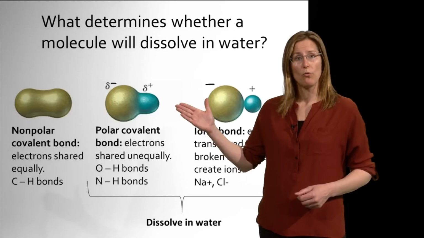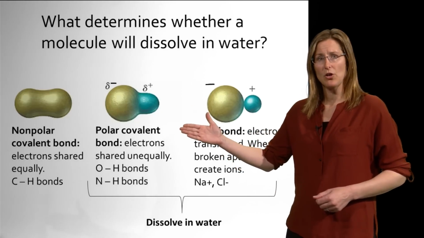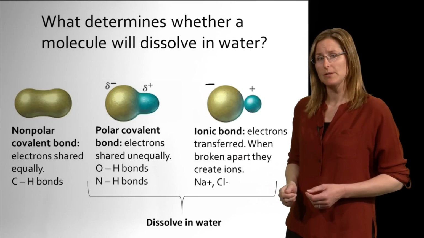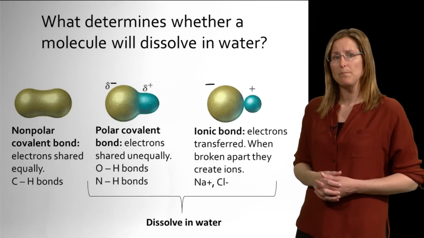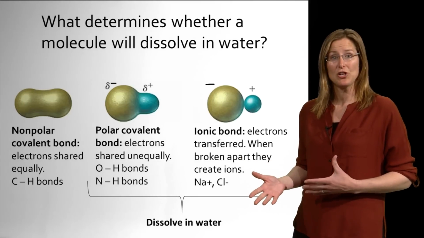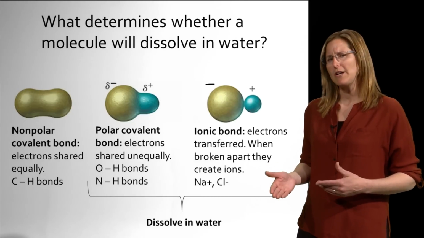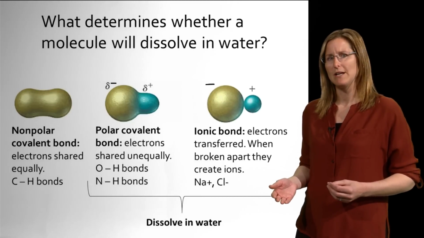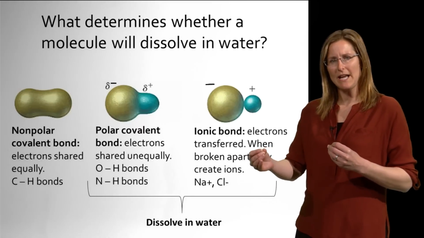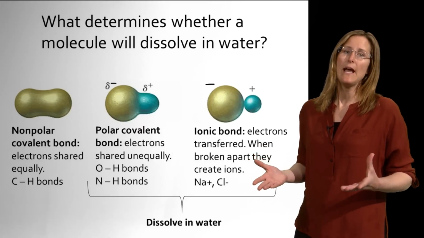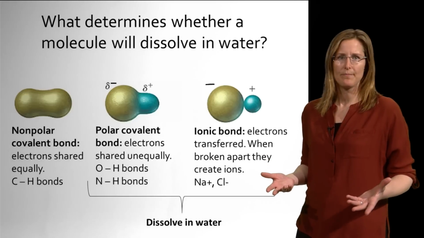Molecules with polar covalent bonds are also water-soluble and hydrophilic because they have partial charges. Examples of polar covalent bonds are oxygen to hydrogen and nitrogen to hydrogen bonds. When oxygen or nitrogen pairs up with the hydrogen, an unequal sharing of electrons occurs. Since electrons are negative, they will bring on a negative charge wherever they hang out.